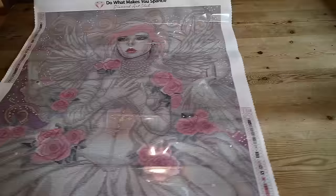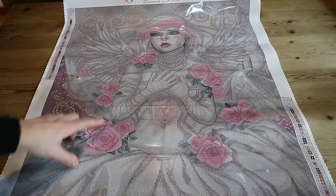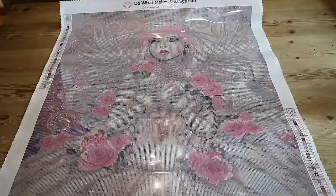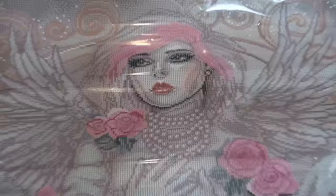Okay, are you ready for this one? Dun, dun, dun! Oh, wow! Oh, there are doves! Look, she's got a dove here and a dove over here. I hadn't seen that one. All these roses that I had anticipated, and the pink in her hair, I like that. Then you've got her color, but I'll just zoom in on her face because I think that's rendered quite lovely. Look at her face! Wow!